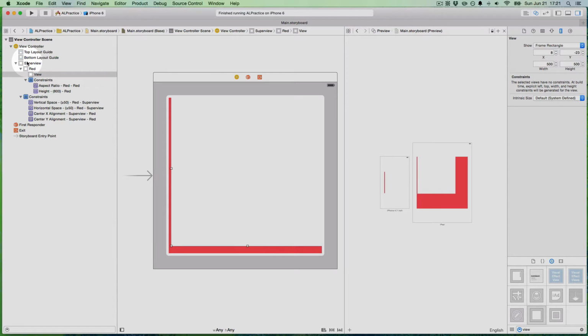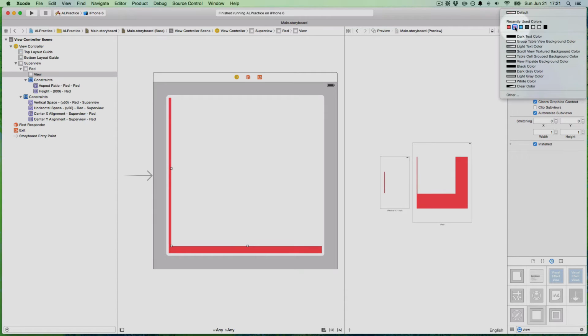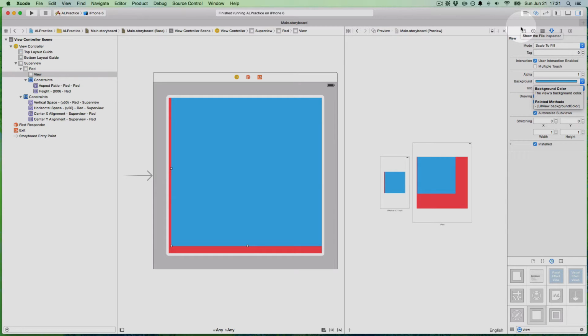And again, you can see here that our white is covering up a lot of our red square right now, and it even looks like our red view has just a really funny shape. So let's go ahead and take our white view and give it a color again. So that's over here on our attributes inspector, coming down to our color. And you can either choose your own custom color, or I'm going to choose a color that I've used recently. This nice blue color, I think. There we go. And you can see it's updating nicely in the live preview. So let's go ahead and manually just resize it a little bit, make some room for us to drop another view on. Just move it around right here. There we go.